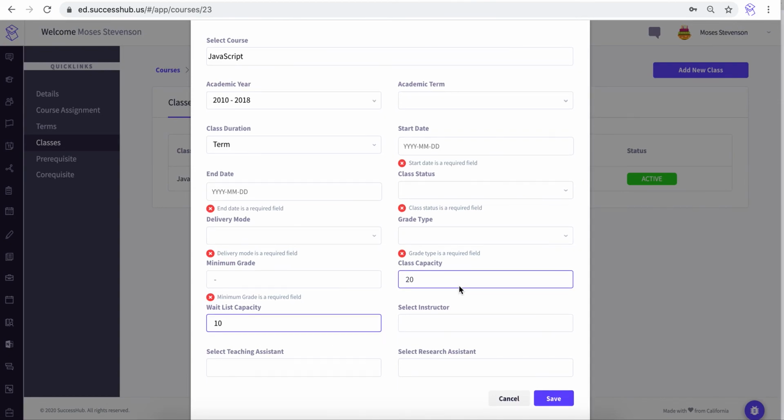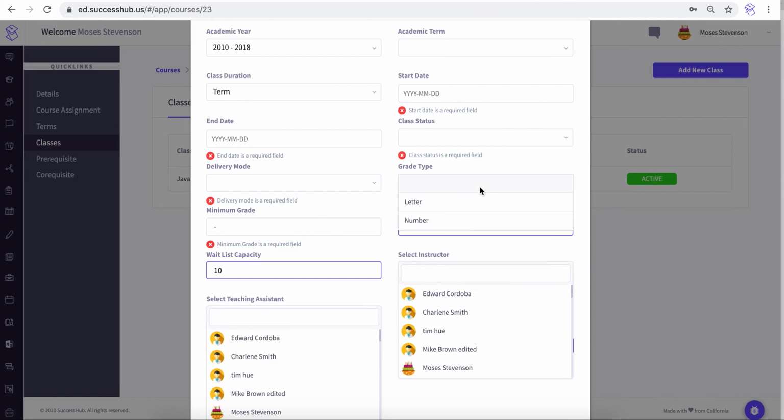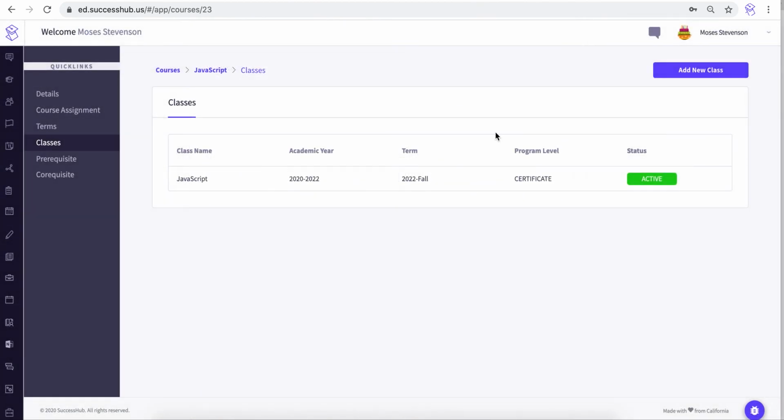When people try to enroll for the classes, once you reach 20, the rest of the students are enrolled into a waiting list automatically. So this is great, and you can enter the instructor and so forth. Once you finish all that, you can go ahead and create your new class. That's how easy it is to create your new courses and manage classes as well.